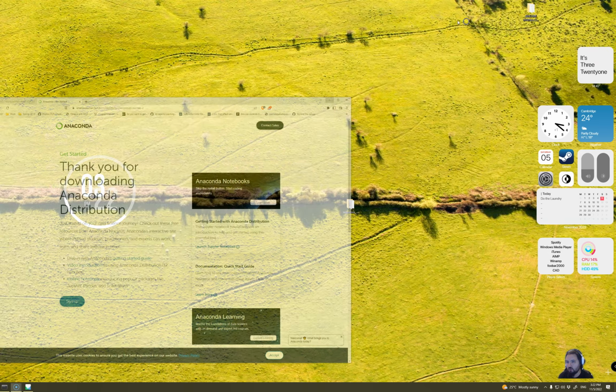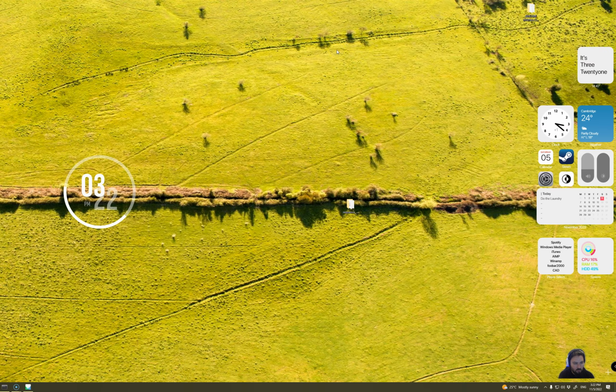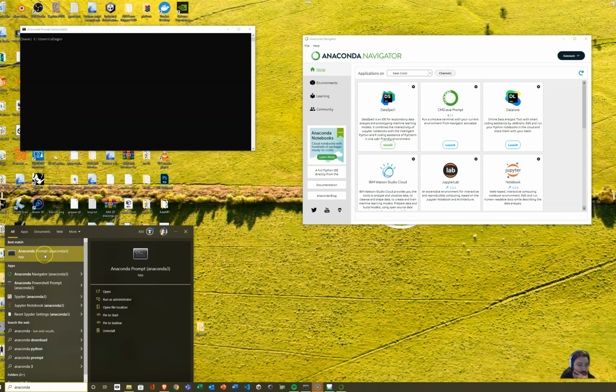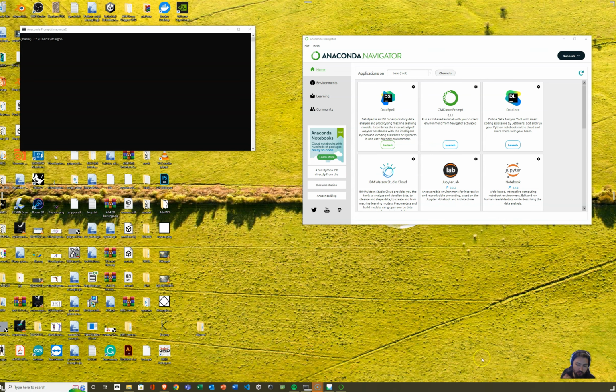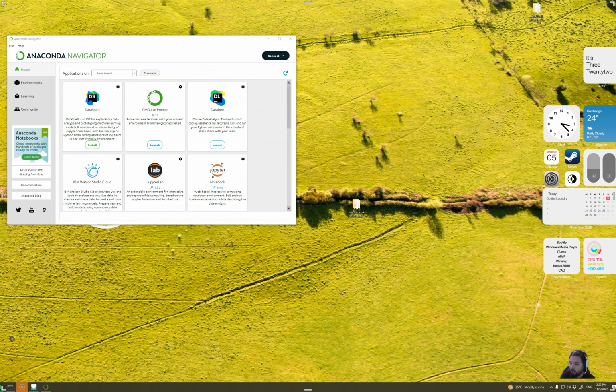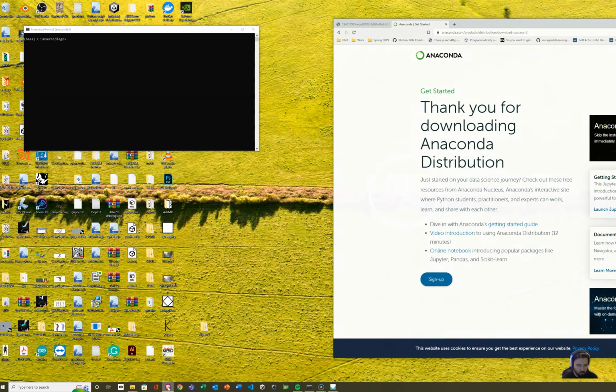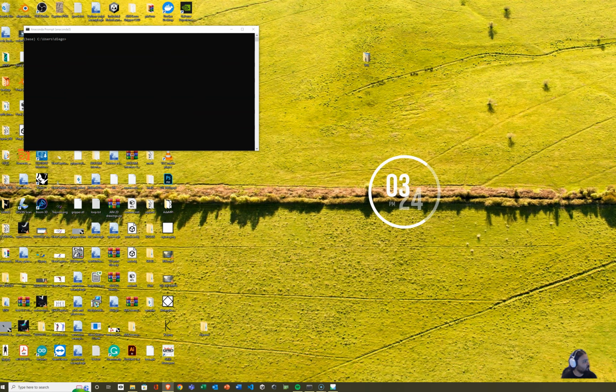So you will have Anaconda. How do you check if you have Anaconda? You go to your menu and you write Anaconda, and you will see two things that are necessary for this, that are installed. You will see the Anaconda Navigator, that is what we have here, but we will use mostly the Anaconda prompt. So let's use that. Install the tools, and we are ready to start. So let me move this back here. I will put the commands below in the description.